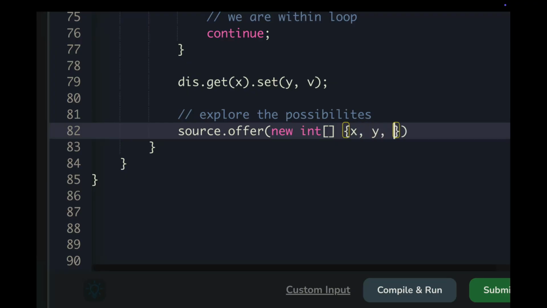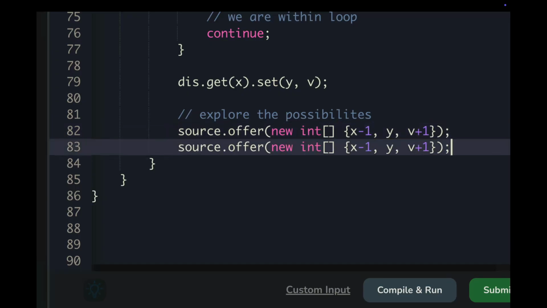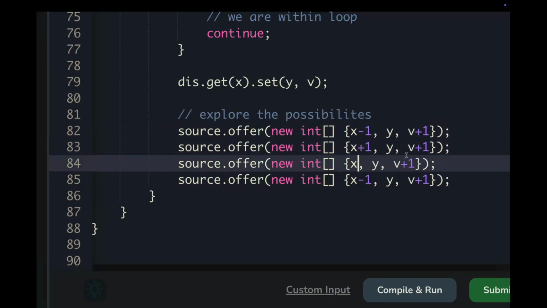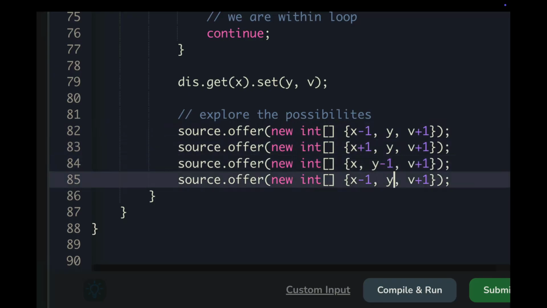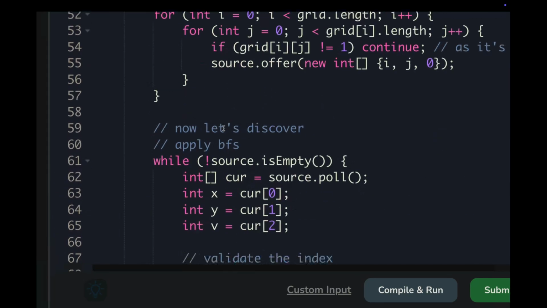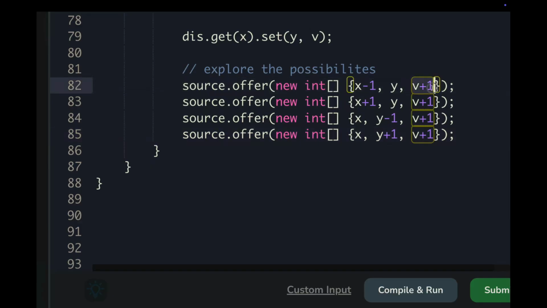If you are taking any step, it would be v plus 1. And what steps we can take? We can either go up, or we can go down. We can go either left, or we can go either right. So these are the steps we can take. Obviously no diagonal movements are allowed. Then this works fine.